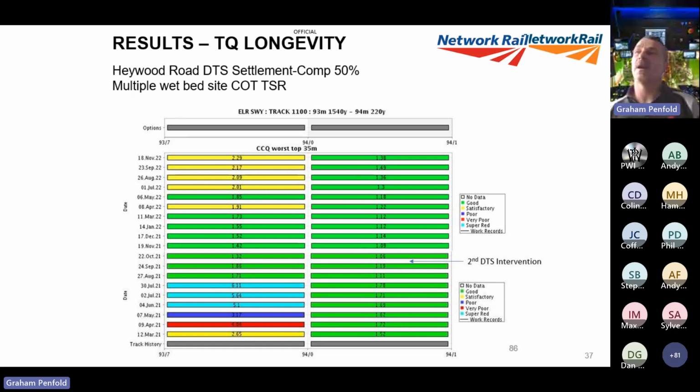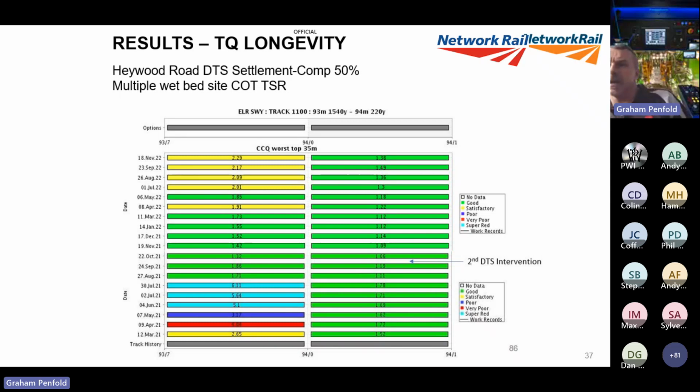Now this is on quite old track. I think this was 2005 by memory, and it was stone blowing track. But because the track had gone that bad because of the wet beds, we decided it wasn't really even responding to stone blowing. We excavated the wet beds and put DTS in. I used very strong DTS, probably the strongest I've used, to give it really good consolidation.